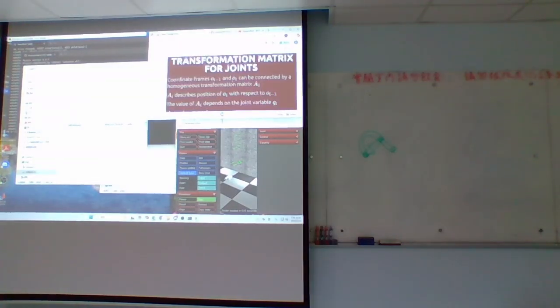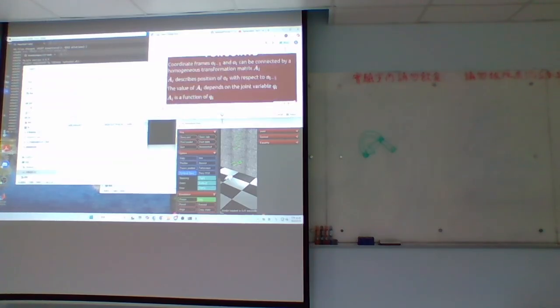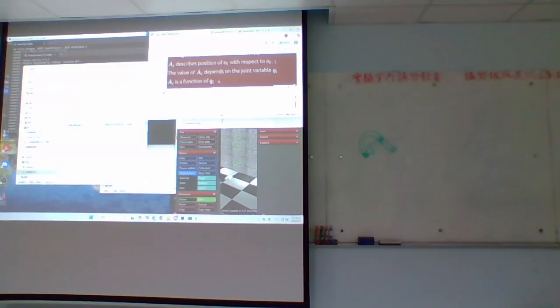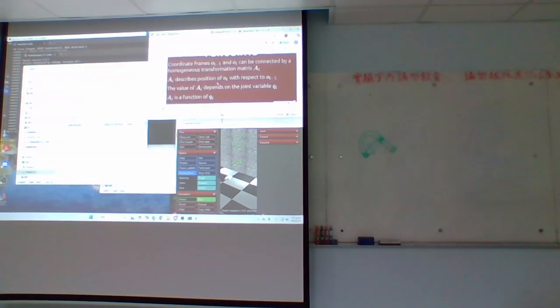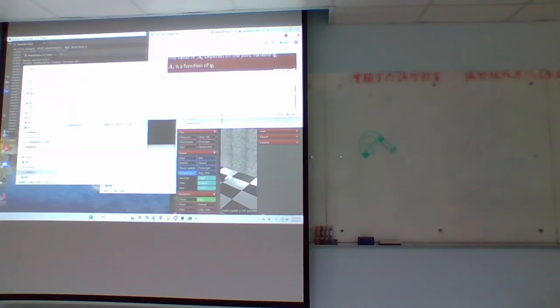So we have the transformation matrices. We need to find the transformation from coordinate frame O_{i-1} to O_i. That transformation matrix depends on the joint variable as well as the following link that is attached there.